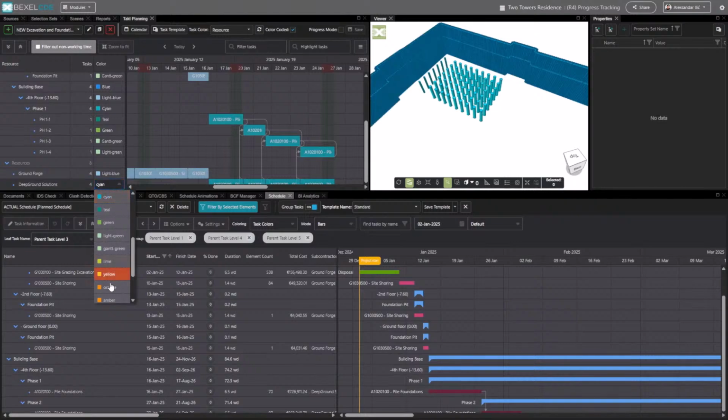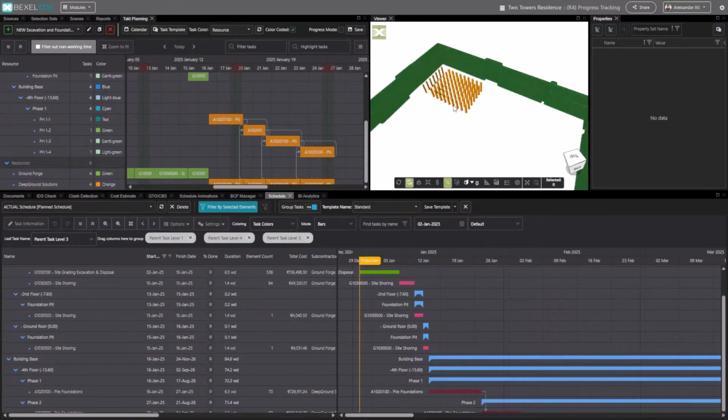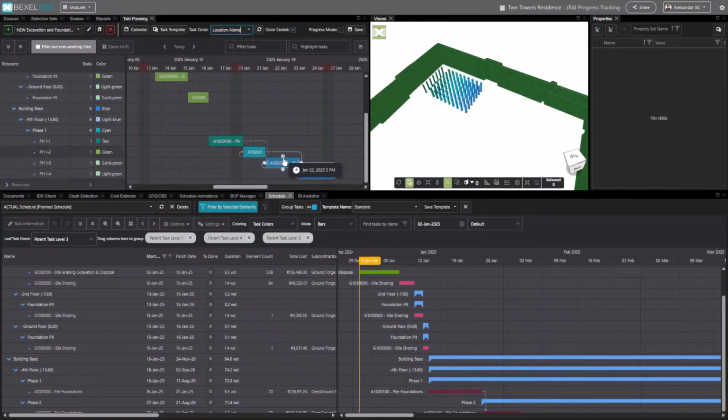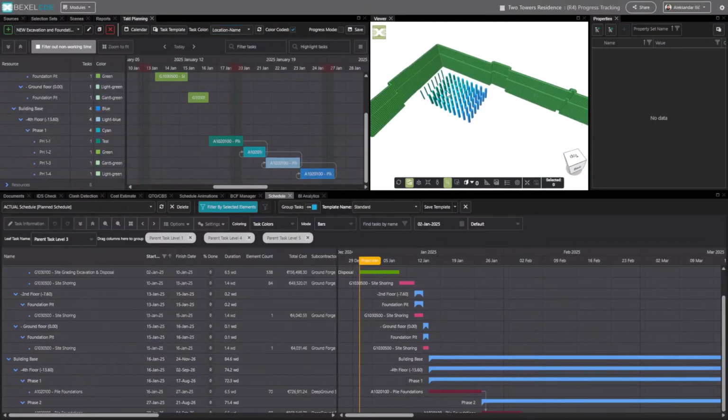And since these two colors are very close, I'm going to change the colors of these two companies, orange and green, so that I can clearly separate groups of works between these companies. As you can see, it is automatically changed in the viewer. And of course, I'm going to switch back to the location because that one is the best for visualization at this point.